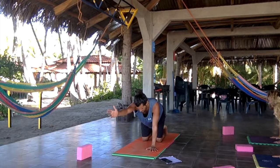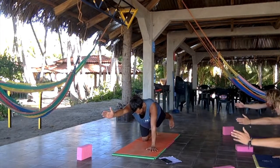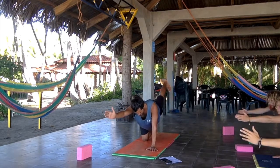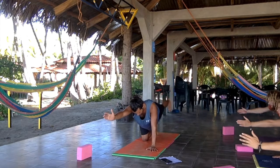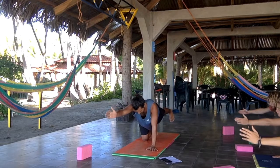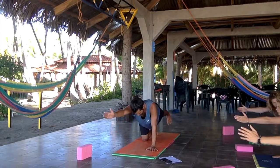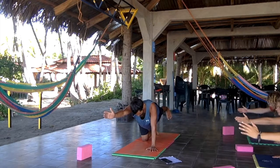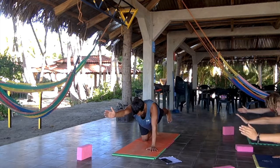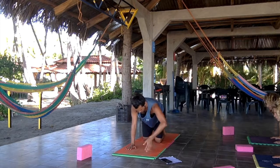Now we're going to raise our right arm forward and kick our left leg back. Balancing cat pose. So you don't want to kick your leg up. That activates your quad. You want to actually fight your heel back behind you. And at the same time, you're extending your arm out in front of you. Activating your core. Breathing here. Come back down to table and go up on the other side.